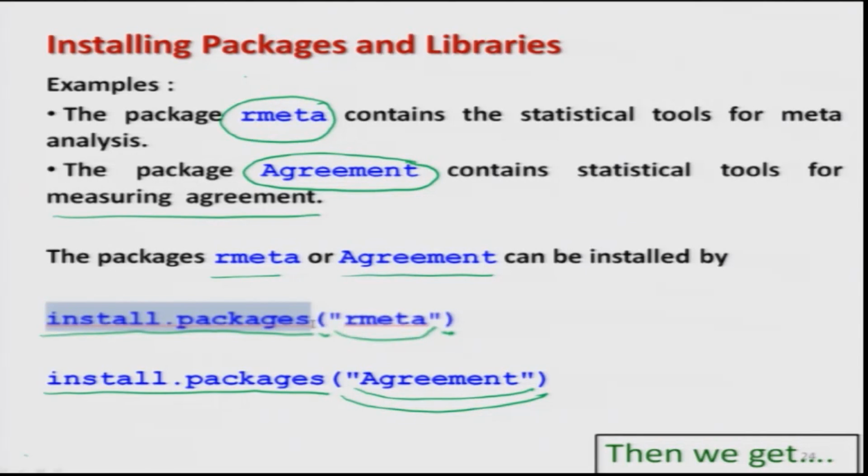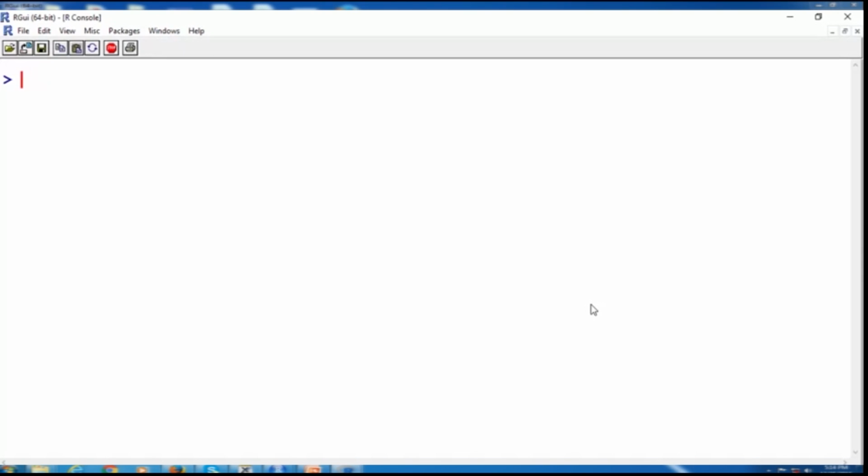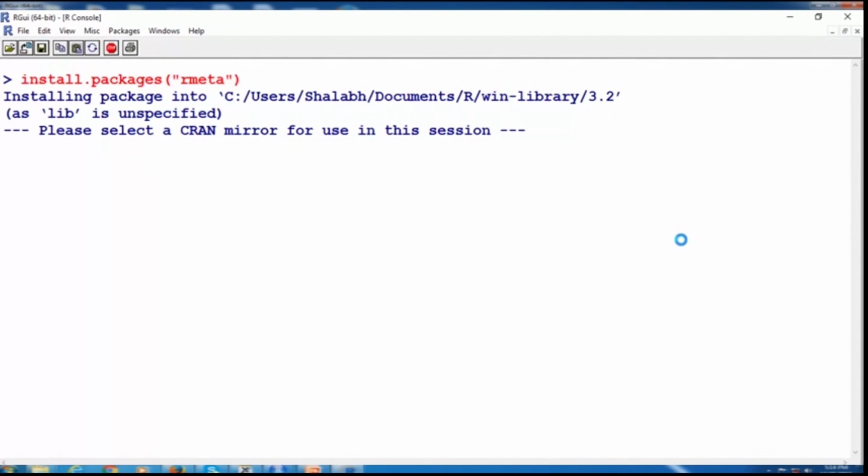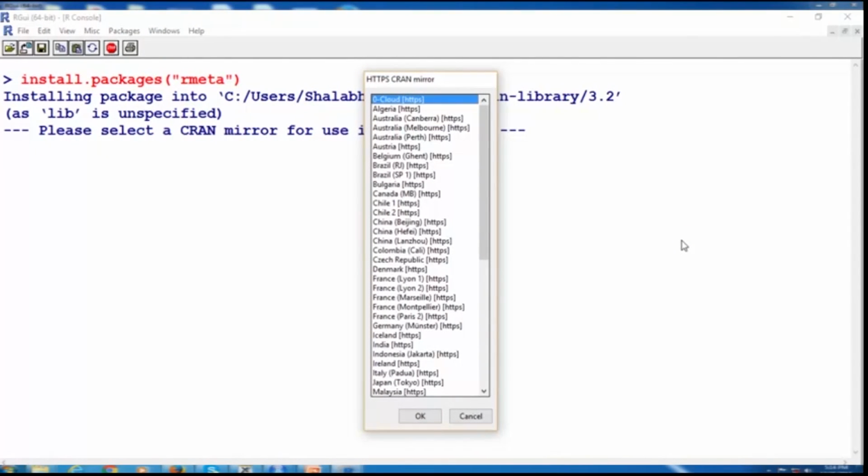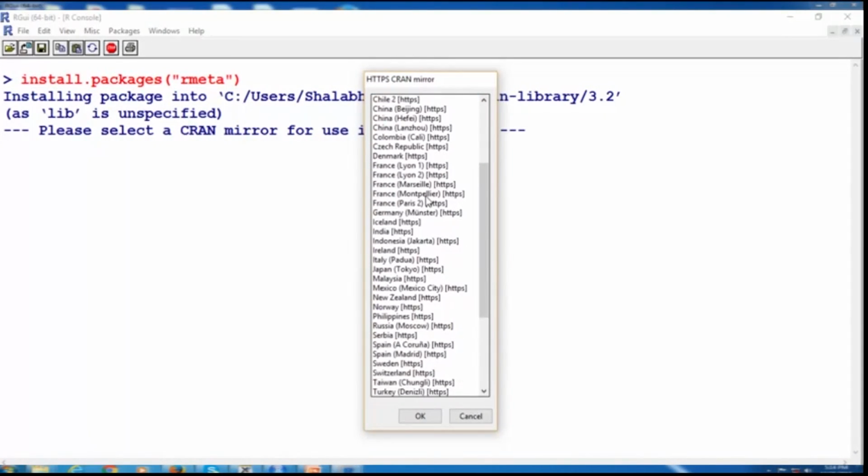Let us verify this screenshot first. If I want to install this package, I copy and paste this command, and you see I get something like this asking from where you want to download. This package is available in Algeria, Australia and different countries.